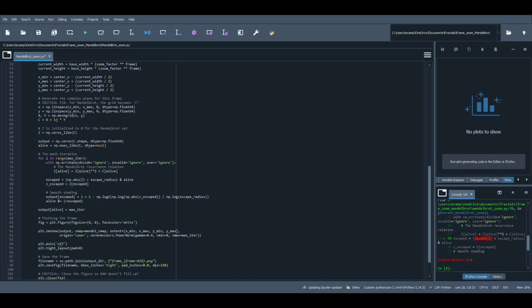And after we apply the classical formula of the Mandelbrot equation, z equals z squared plus the constant. Escape calculates the escape radius, and finds the pixels whose absolute value of z is greater than 15 and are still marked as alive, and puts this value as not alive. Z escaped grabs the exact numerical value of those escaped pixels.